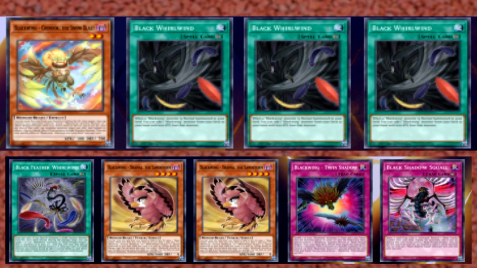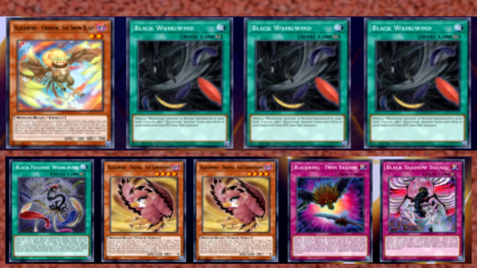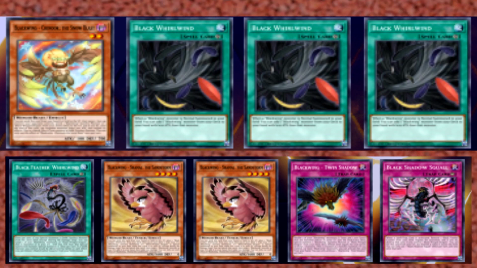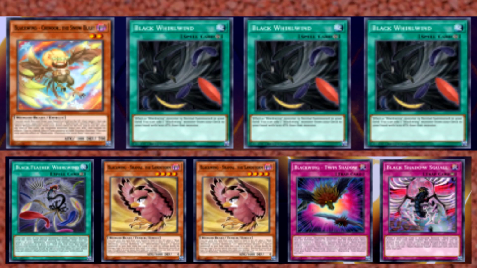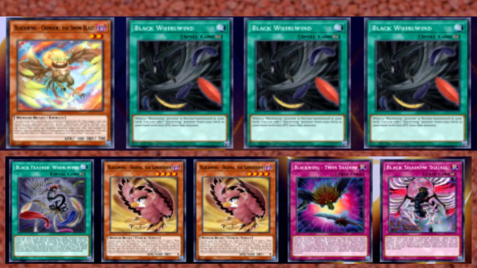Chinook the Snowblast is a pseudo hand trap that negates a monster's effect, lowers its attack by 700, and sends a Blackwing or Blackwing Dragon from yesterday to the graveyard. They'll just print anything on these cards, it's incredible. It's a useful piece of interaction, and worth playing at 1, at least, for games where you can get an extra search off Whirlwind, or for breaking boards.